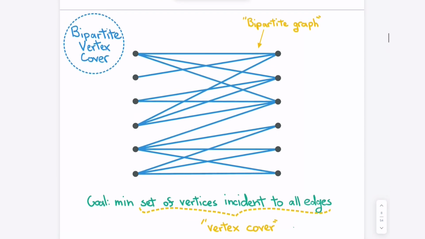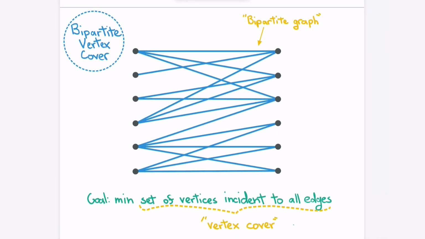Another problem with the same input is called vertex cover on a bipartite graph. This is actually NP-hard in a general graph. I don't know if we've covered that. But you want to take as few vertices as possible so that you're taking at least one endpoint of every edge. You want to cover all the edges, taking vertices. Now you solve this one as well. One solution is 6. You can just take one side. So the question then is, can you do better than 6?